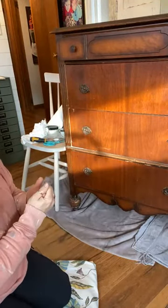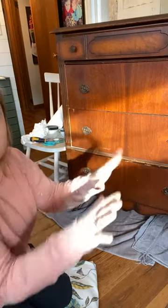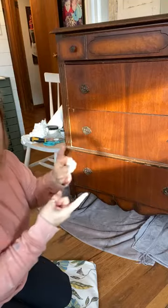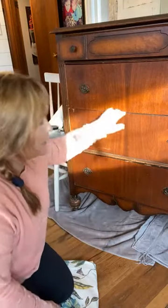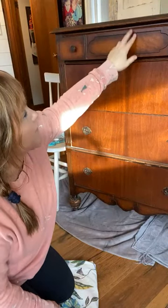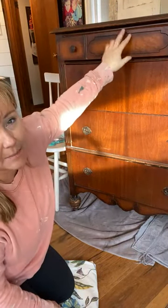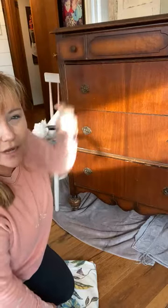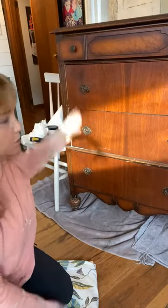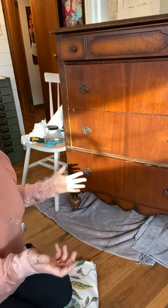And then lastly, and I have more of these tips inside that blog post, but also look for stamps. So stamps can be an ink stamp, a paper stamp, usually on the back of a dresser. I have picked up pieces where there have been a brass plate stamp here. So that's another kind of stamp, or inside the drawers, there have been stamps too. It kind of tells you the manufacturer who made that.